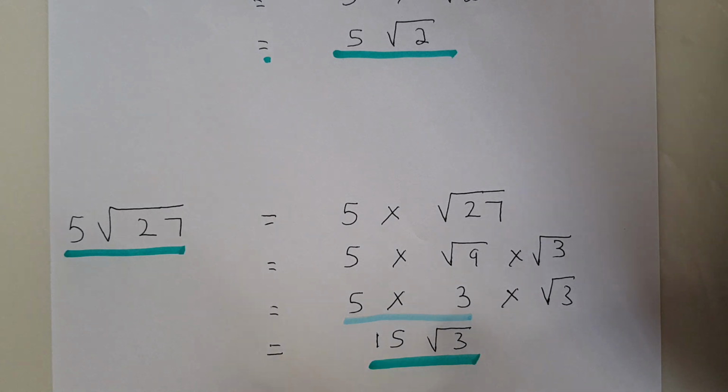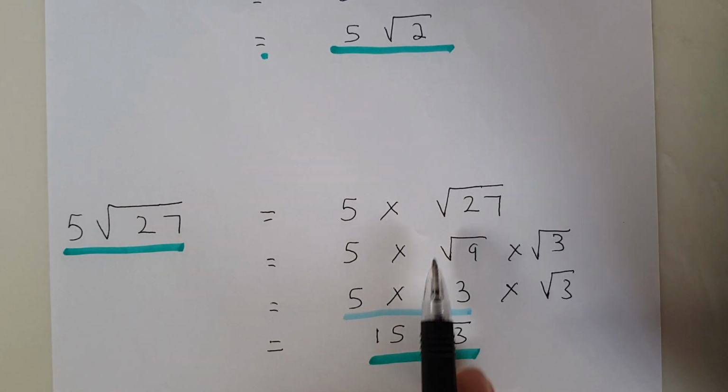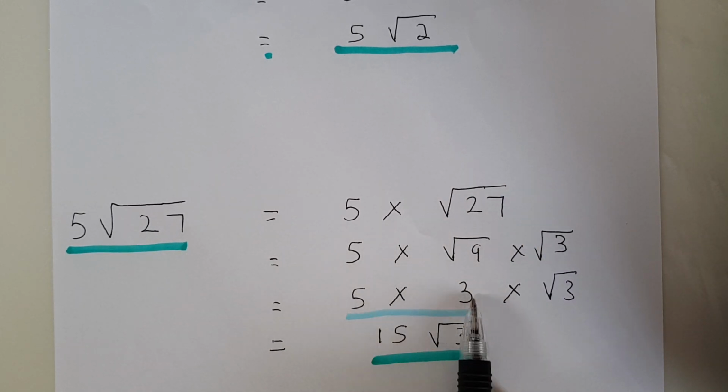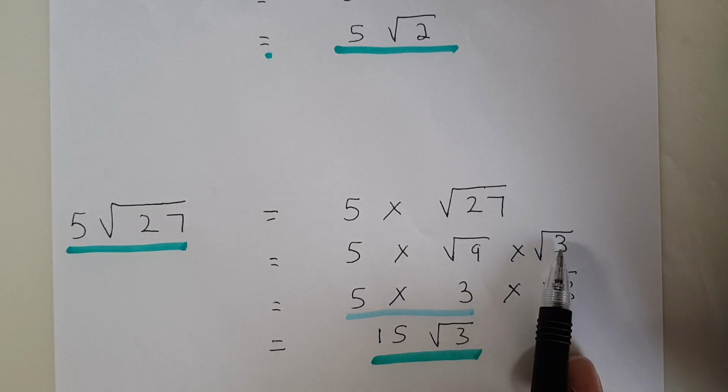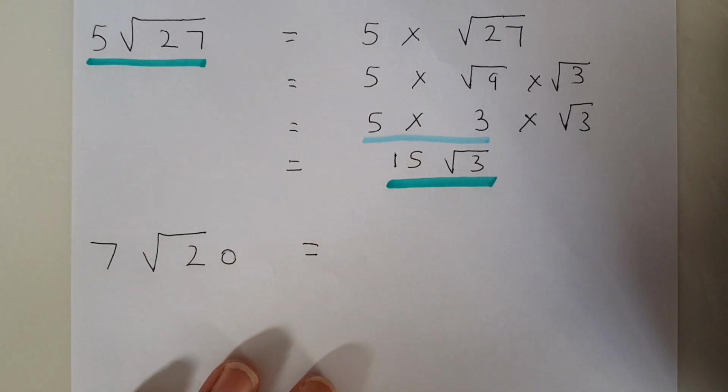Okay, I hope that wasn't too fast for this example. So we had that, which is the same as that. We simplified this to 9 times 3. We carried on, and that square root became 3. That stays where it is. You can't do anything with that one. And then put the like terms together. 15 times that. Which is the same thing. Okay. Let's do another one.